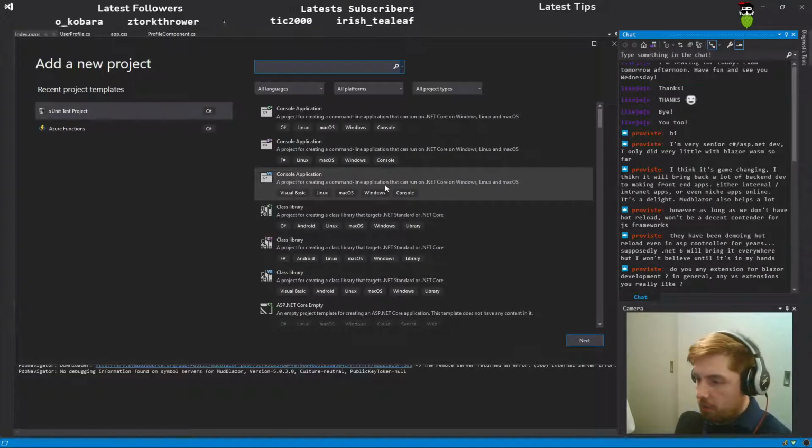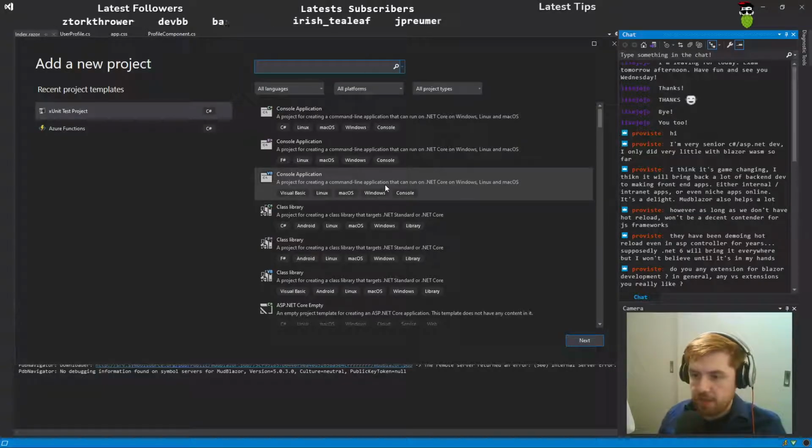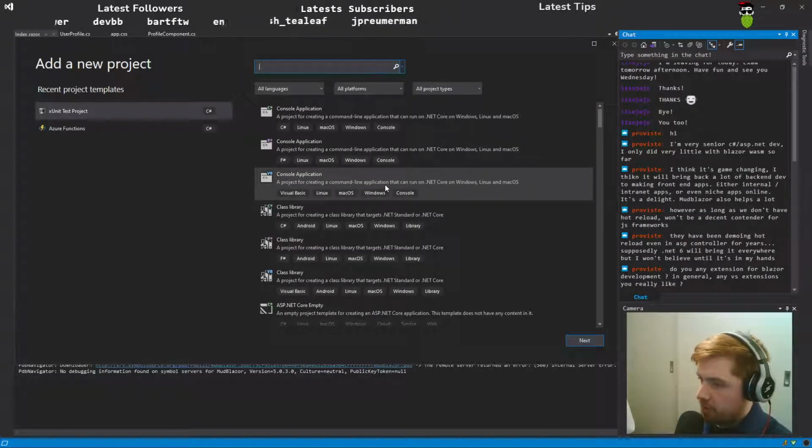Provist asked, do you have any extensions for Blazor development? In general, any VS extensions you like? I'm using ReSharper. I'm a big fan of ReSharper.